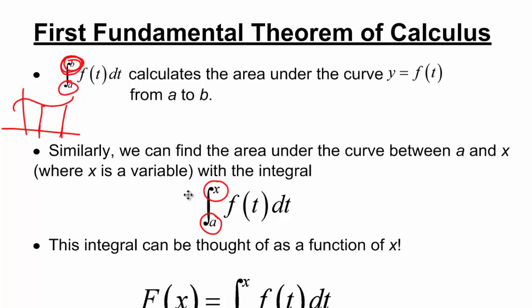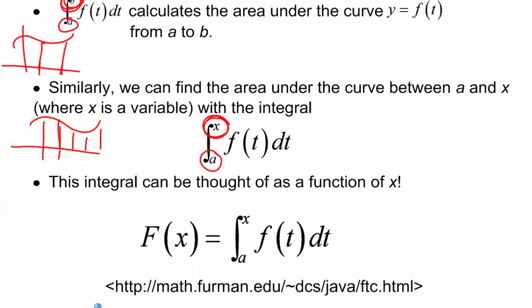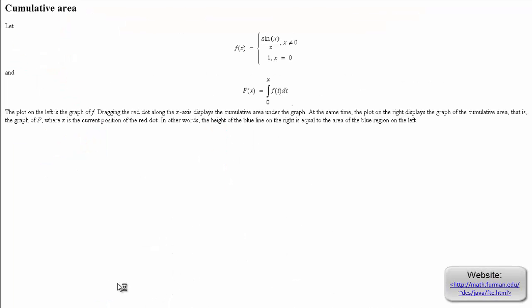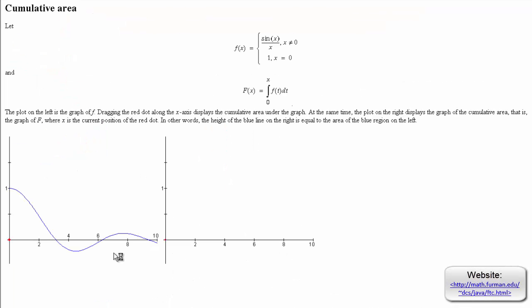Over here, we want to think about x as a variable. So what does that mean? That means that they've given you your function, they've given you a, you know where you start? But then you've got like a little sliding piece over here where you could be finding this area or this one or this one. I can do a much better job of this with an applet than I can with my own drawing. Let's see what we got here. Cross our fingers. There we go.